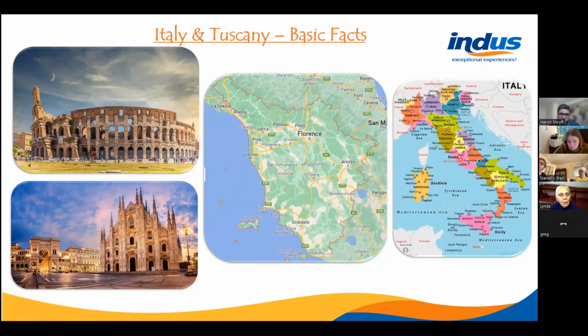And everybody knows Rome is the capital. They have a parliamentary republic government. Its population is roughly around 62 million, and it ranks 23rd in the world for population. The official language is Italian. Of course, everywhere you go, people will speak their native language with different dialects in different regions. But English is widely spoken, so you will not have any trouble going around in the touristic places that we are going.